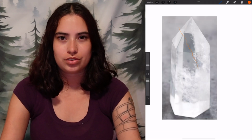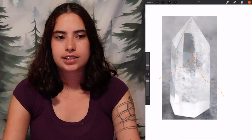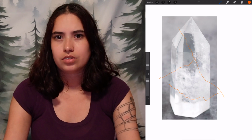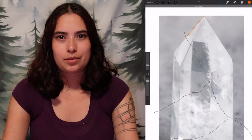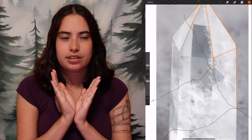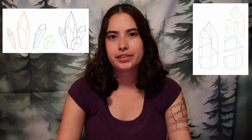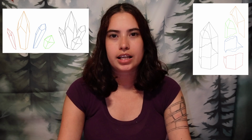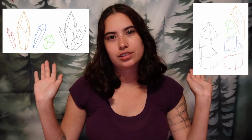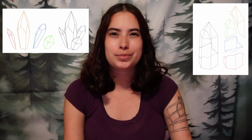So I drew the crystal in 2 different ways. I used quartz crystals as my main reference since I imagined that they would look like something that can be found in nature. You know, it's a little more rustic. So I drew one that was like 4 crystal shards all attached to each other, and the other one was just one big crystal that had been broken apart into pieces. So I sent her just the outline, both as one piece and as 4 separate pieces, and asked her which one fit her vision more, and or if neither of them did, which one was closer.